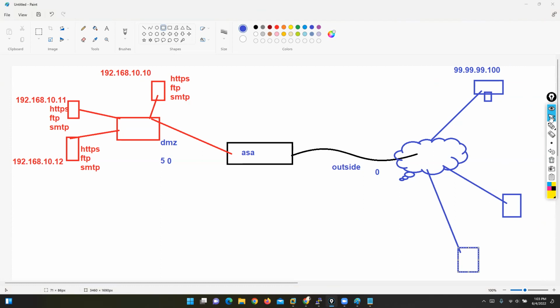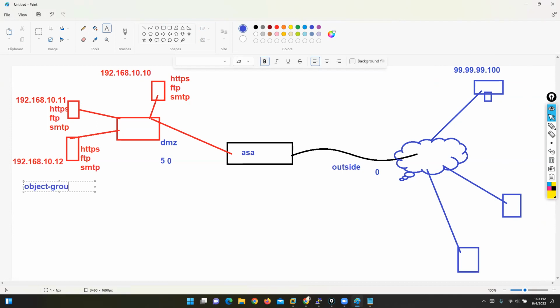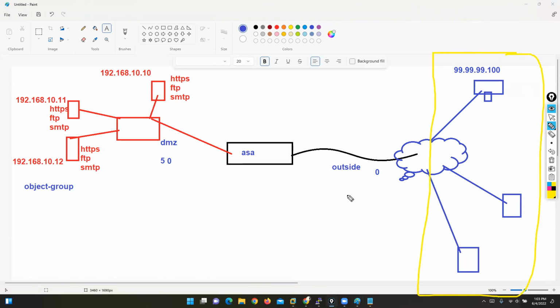Exactly. So now here we can use a concept called object group. In an object group, what can I do? See, for example, these are partners, some vendors, and they are allowed to monitor our servers, maybe as a third party.